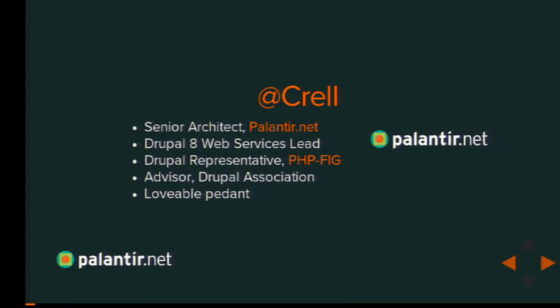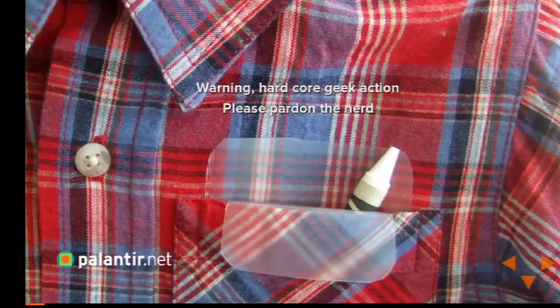But that's really the last of the Drupal we're going to talk about in this session. I'll give you a heads up. This is going to be a fairly heavy talk. We're talking about computer science concepts here, not just general programming. So please bear with me. I will try to keep it as understandable as possible.